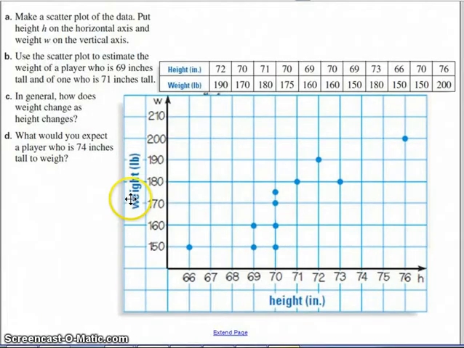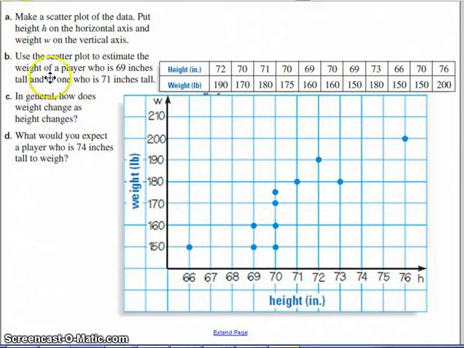So if you had created this as your scatter plot, I've actually just copied the textbook's here, then you would have finished the first task, task A. You've made the scatter plot, and it does have H on the horizontal axis, W or weight on the vertical. By the way, just one quick aside here. Remember, we've talked a lot about the question of independent and dependent variable. Well, I'm not really sure that we can say which one's independent and which one's dependent. Every once in a while you're going to get a relationship between two sets of data where that's not obvious. So the textbook told us to put H on the horizontal, so we did.